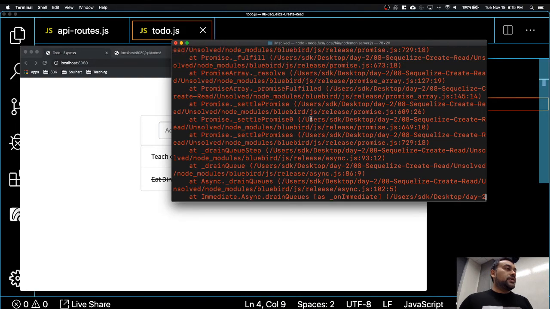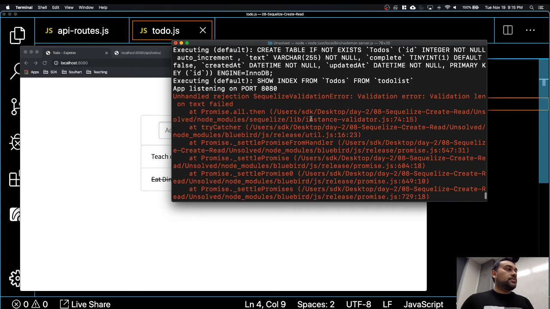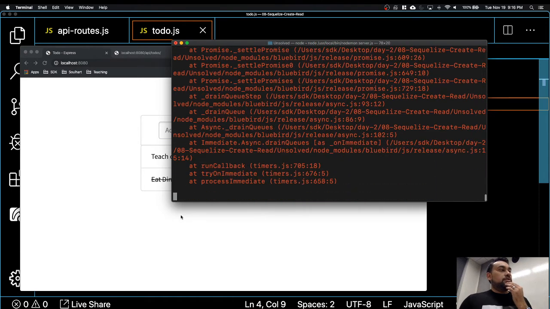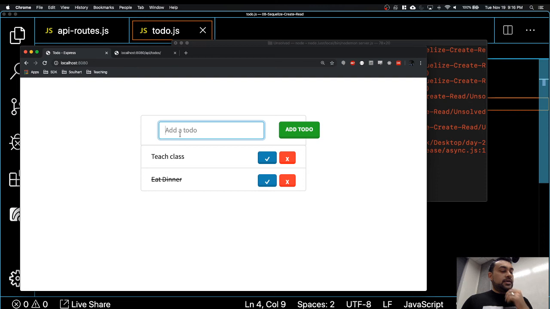So I am getting an error: validation on length failed. You guys see that? Because my range was 2 to 10 characters, and it stopped and didn't do anything after that. So let's go back over here and say test.